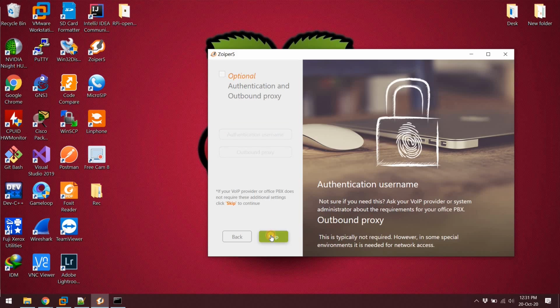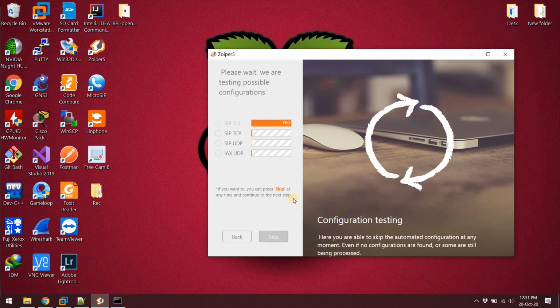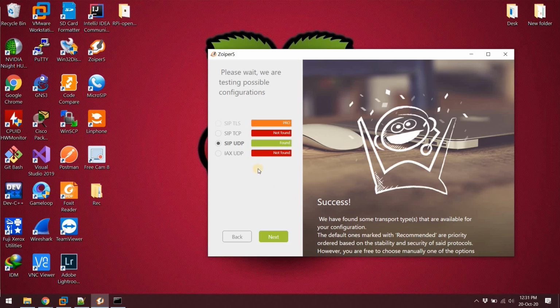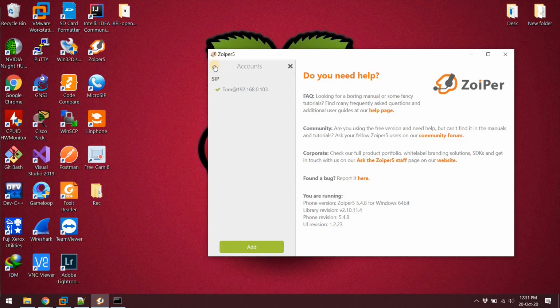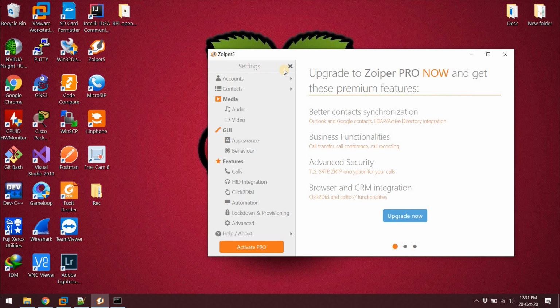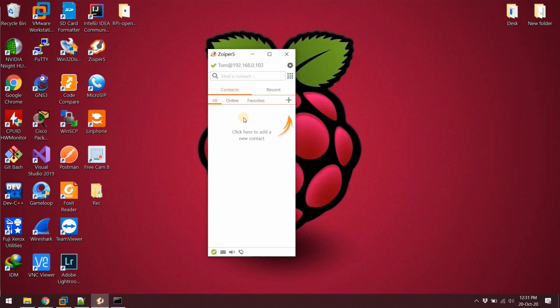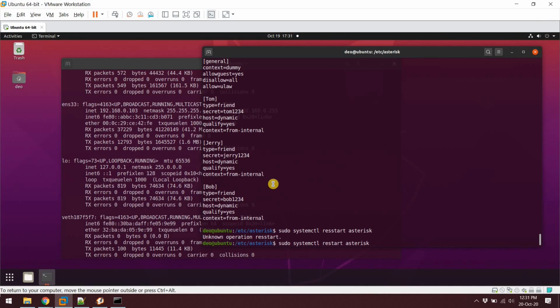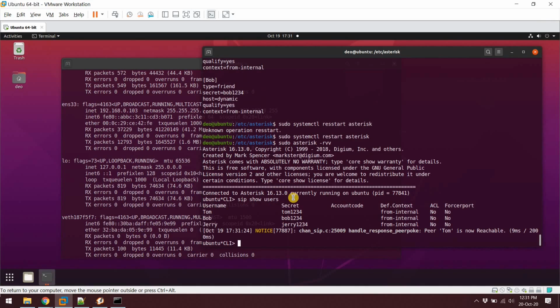Login, next, skip. Right, so it was connected on one of these ports, SIP UDP. Next, and we have logged in to Zoiper as Tom. Right, and when I go to the CLI, you will notice that there's a log here. It says Tom is now reachable.